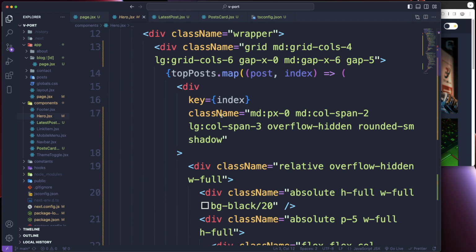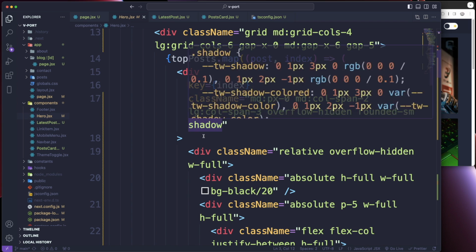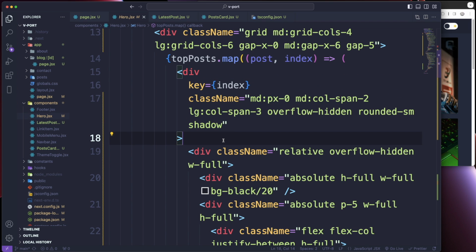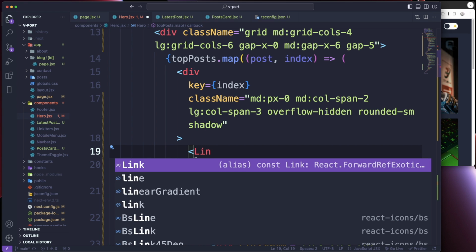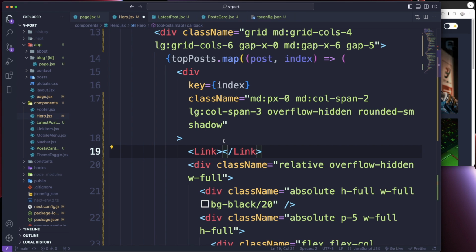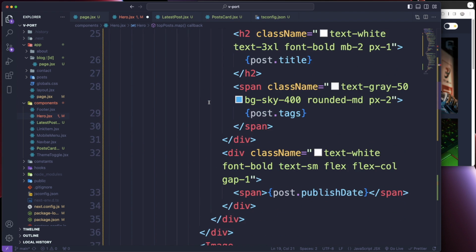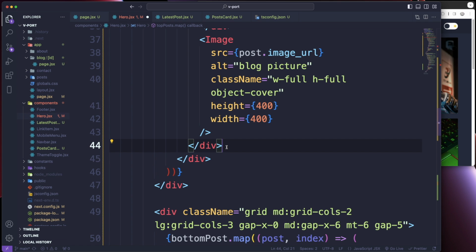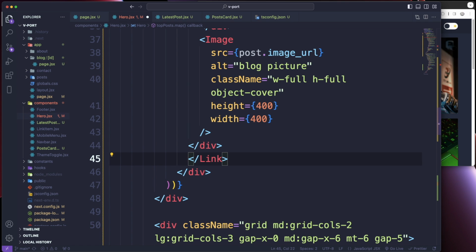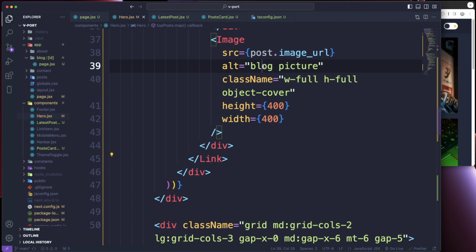So we do have it imported. So right underneath this div with the key, I'm gonna do a link, and now it's gonna wrap all of our stuff with this. So just be careful. It's gonna be right in between these two divs here, so where it's gonna close at. So like that. Okay.